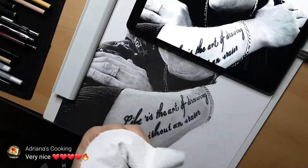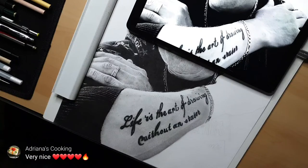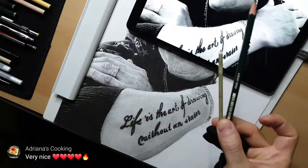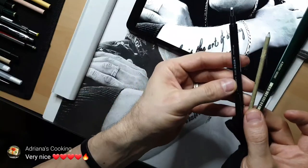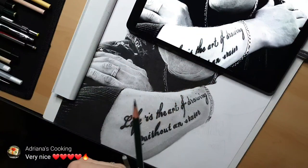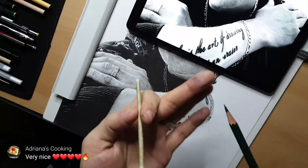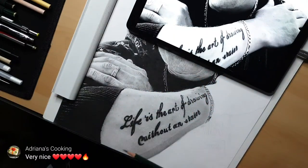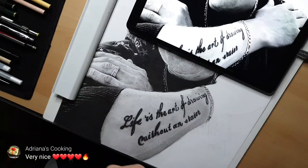After I clean my pencil, I'm going to show you how to do the design using this pencil, the blending stump, and for the highlights we're using the Tombow Mono Zero eraser. So I have a very sharp pencil, as you can see, like a needle, which is good, like a mechanical pencil. But we also need a very sharp and clean blending stump.